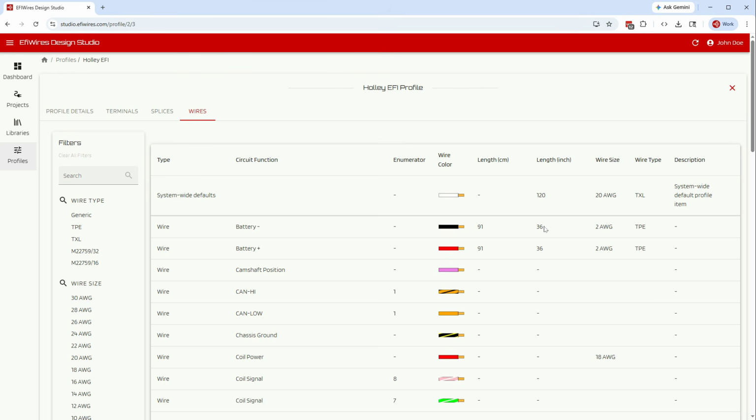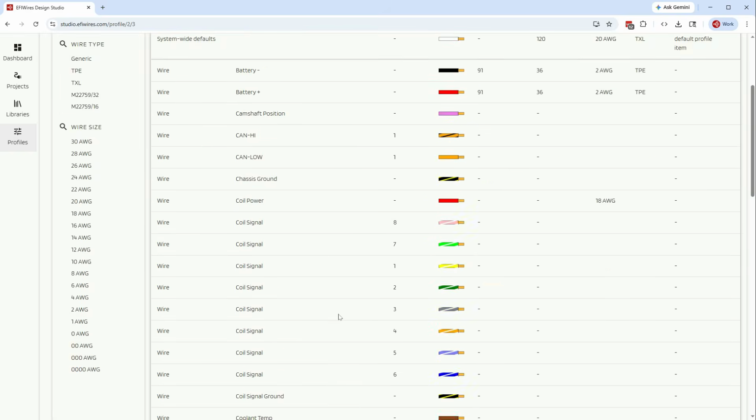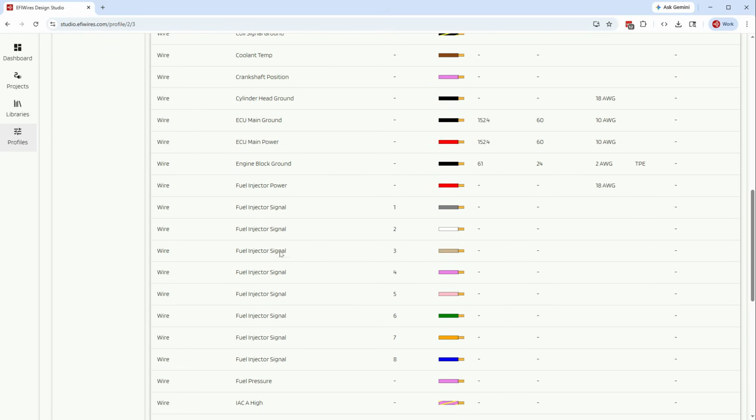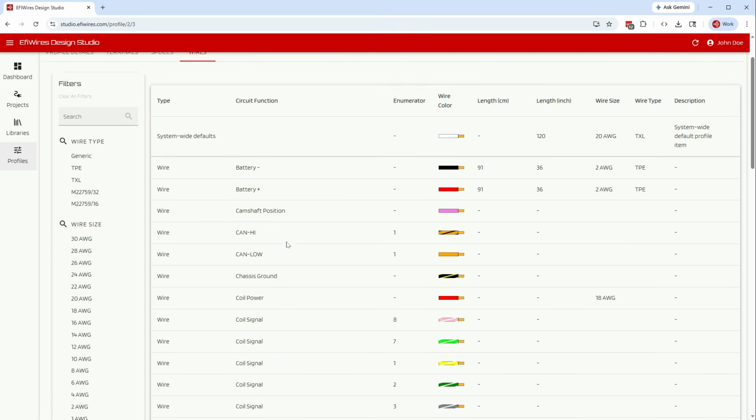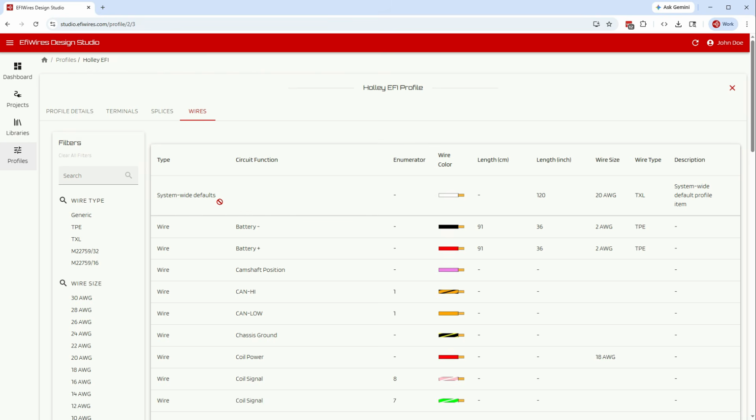It's going to be only 36 inches long, and it's going to use a 2 gauge cable of the TPE type, which is the motorsport cable. So when we get into building the harness, you'll see that these wire colors and sizes are going to be automatically chosen by the system as we go.